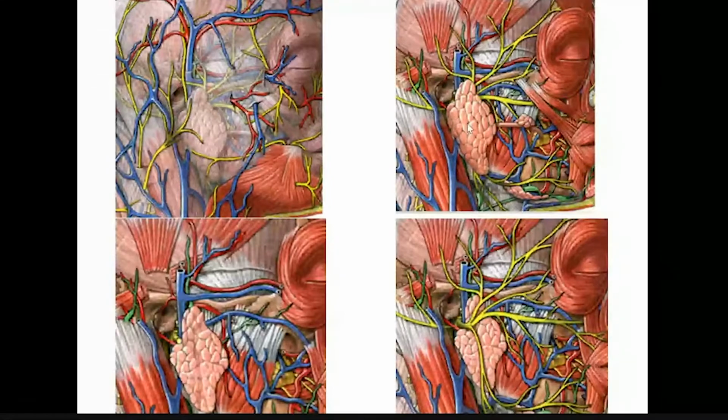Here on the top right, we have removed the deep fascia, and then we have removed a portion of the parotid gland to see these structures inside the gland, sometimes emerging from the upper border, some from the anterior border, some from the lower border, but all lie within this parotid gland. Now, the structures which are non-glandular and pass inside the gland, we have nerves. First, we have the auriculotemporal nerve. This is the auriculotemporal nerve.